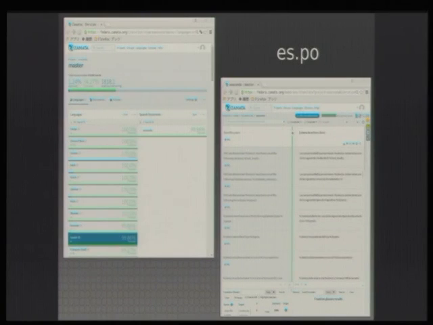On the left is the English string, and on the right is a translatable field. It's already translated here, but usually it's empty, untranslated. If anything changed in the English strings from the previous version, it will be marked fuzzy there, so that the translator understands something changed. Once translation is completed, it says 100%. So now it's time for developers to pull. We notify the developers that we're done.